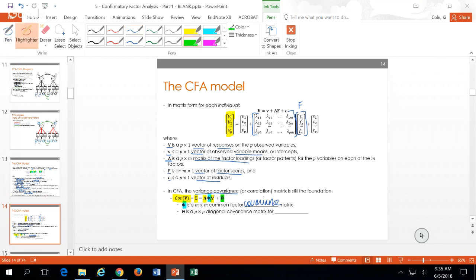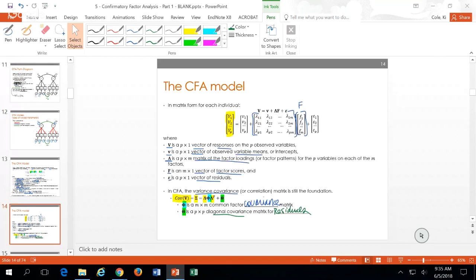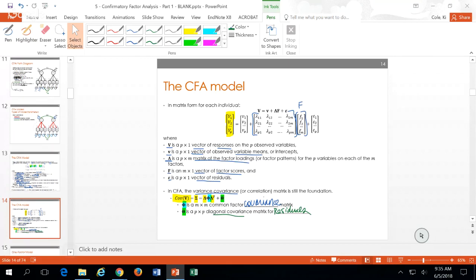And the theta is also a square matrix, a diagonal covariance matrix for the residuals. If I go back to this one, remember we talked about the variance and the covariances of the errors being thetas. That's what that theta is here when we're trying to reproduce the covariance matrix.